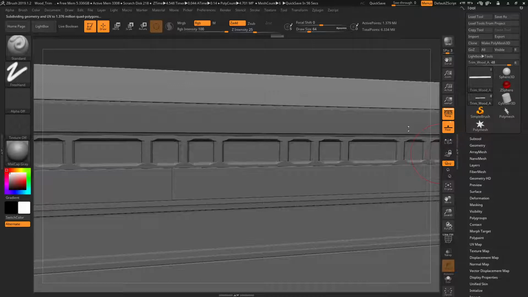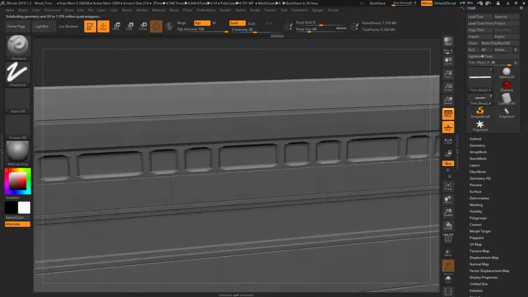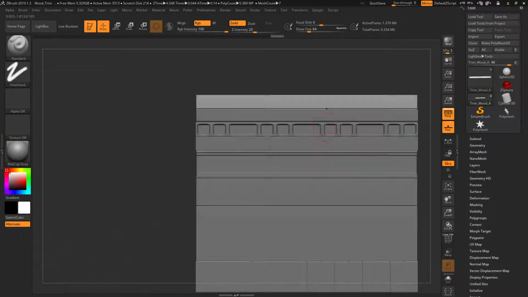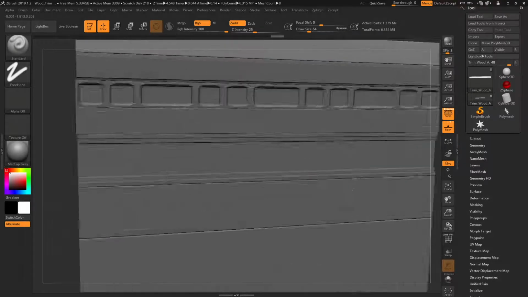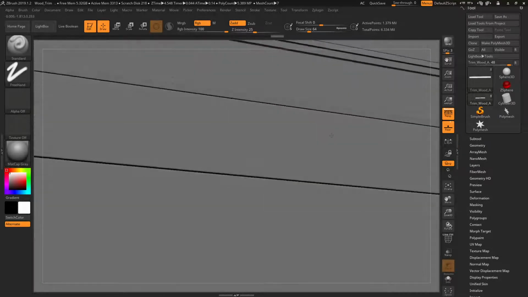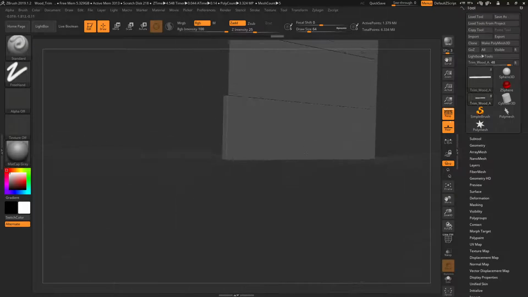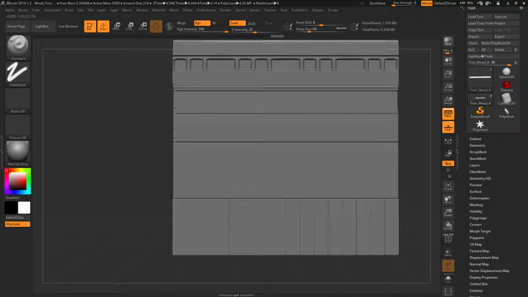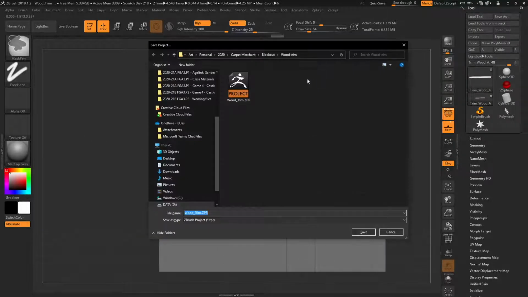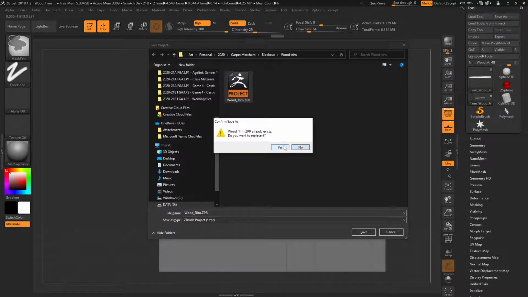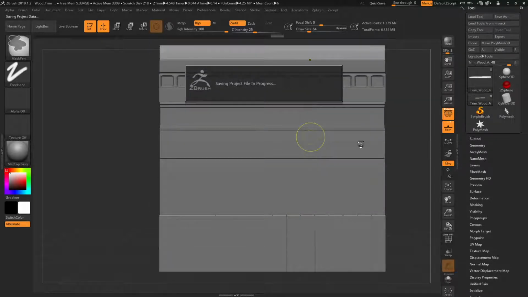All right, I've quickly fixed the smoothing. Thought it looked a bit better after 5 than 4. So now it's time to sculpt. Let's save before, trim.